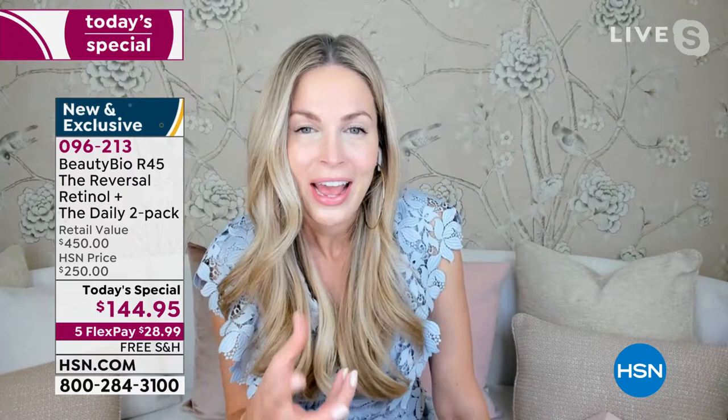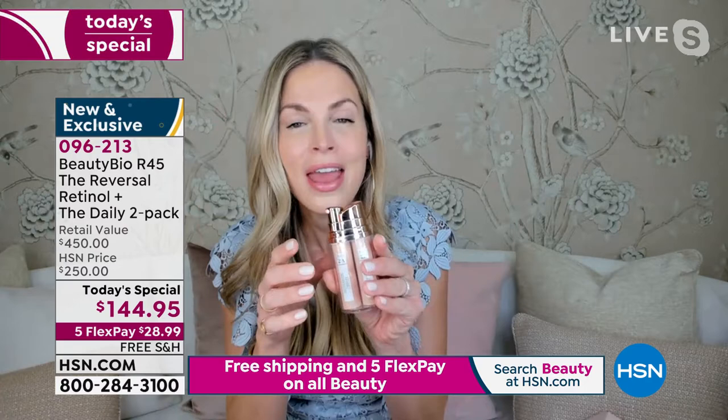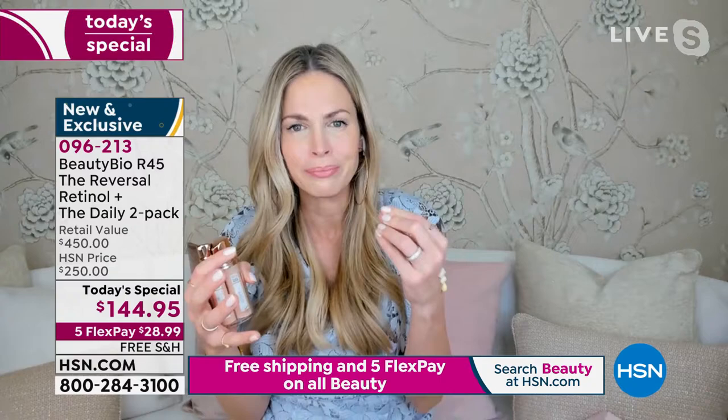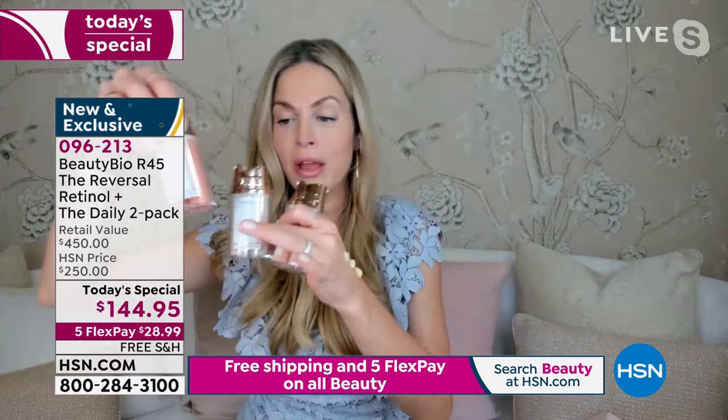Two pumps on clean dry skin, go to sleep. If you have moisturizer you want to put on top, you're welcome to, but I want this to be the closest thing to your skin. As you start to go through each phase it's like a metamorphosis — an unveiling that is so real and so gorgeous. If you went to my father Dr. James for example, you'd pay for your appointment, then pay for phase one concentration, then phase two, then phase three. That's what a good dermatologist typically does — you're getting that at home, totally goof proof.